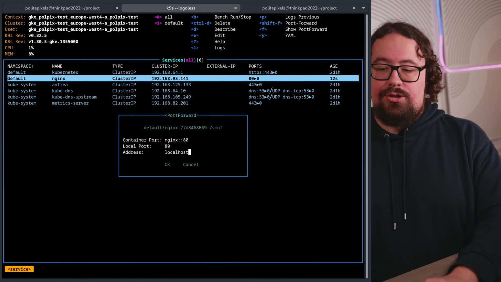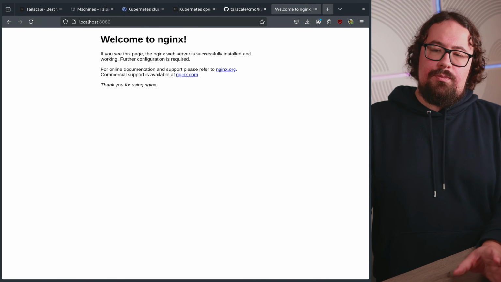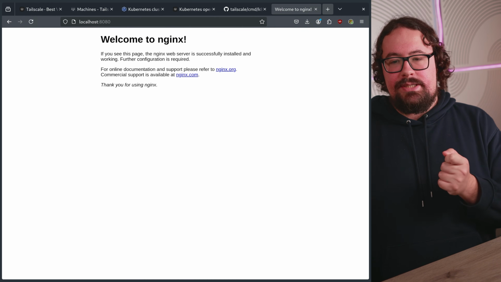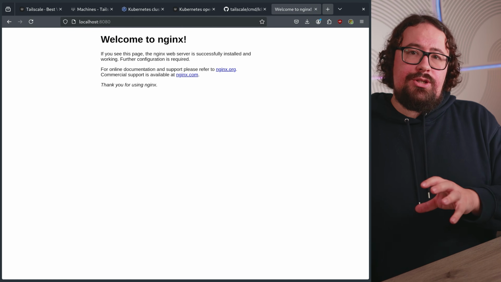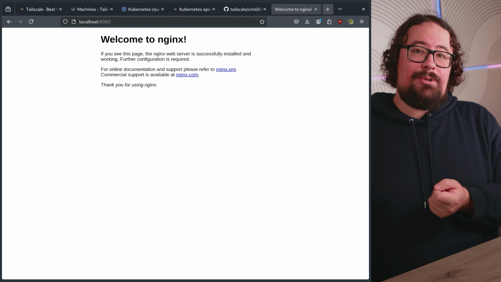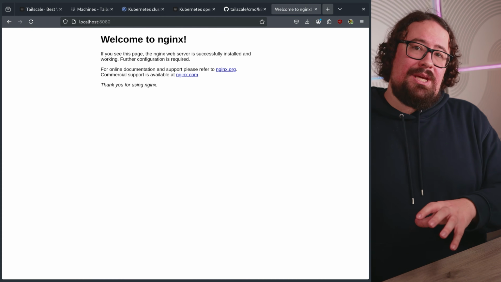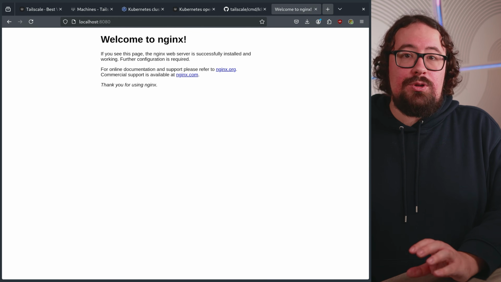And normally you can just use port forwarding like this to be able to access it. But the problem with this is not always do you want people to be able to access the Kubernetes API in order to do a port forward. And alternatively, not always do you want the people to access these internal applications to have expertise in Kubernetes. It's a lot easier to be able to manage these permissions and this access from Tailscale for multiple reasons.